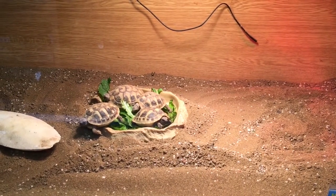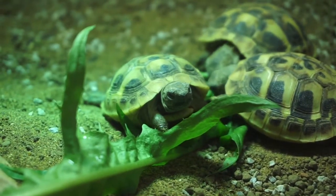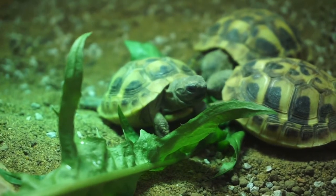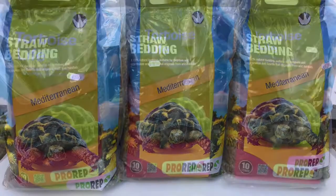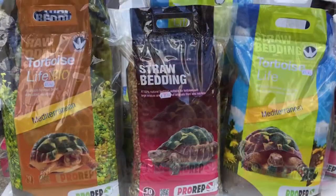At night, tortoises require a drop in temperature and darkness, so all heating and lighting equipment should be turned off. Temperatures should be monitored daily using a thermometer. Hermann's tortoises should always be kept on a dry substrate. We keep our tortoises on Pro-Life Tortoise Life, but other options include beech wood chips or tortoise straw bedding.